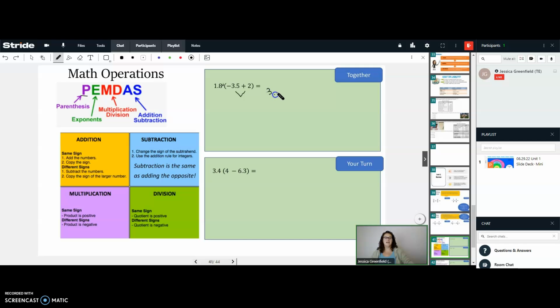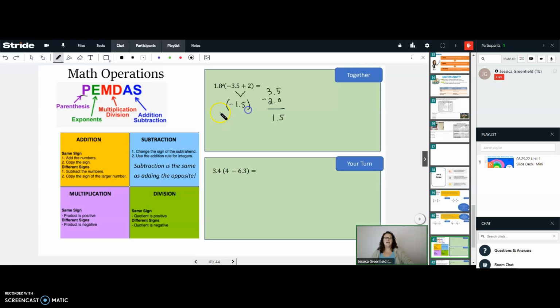So out here to the side, I'm just going to do 3.5 minus 2. Remember, 2 is a whole number. So if I line it up with those decimals, I've got to think that it's coming from right there. So my difference here is going to be 1.5. But when I look back at my numbers and compare what the sign of the answer should be, once I take away 2, I still have more negatives left. So in fact, this is going to stay negative.